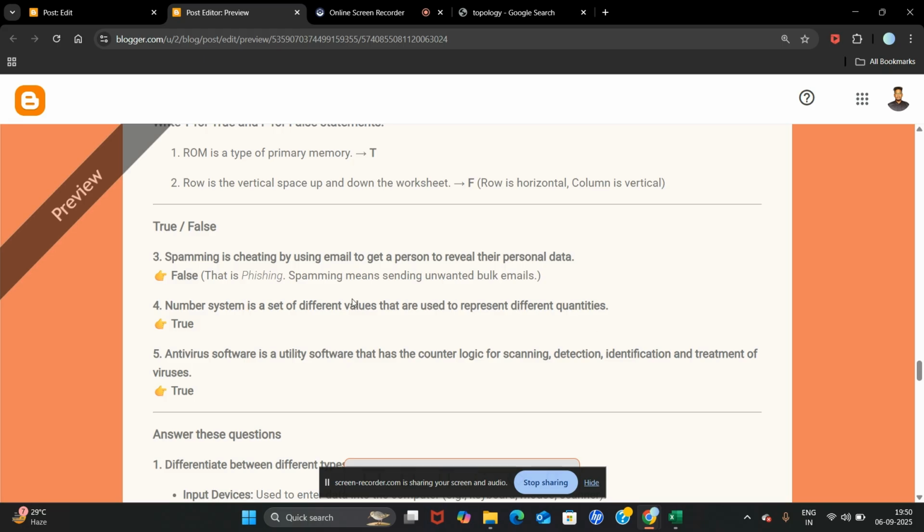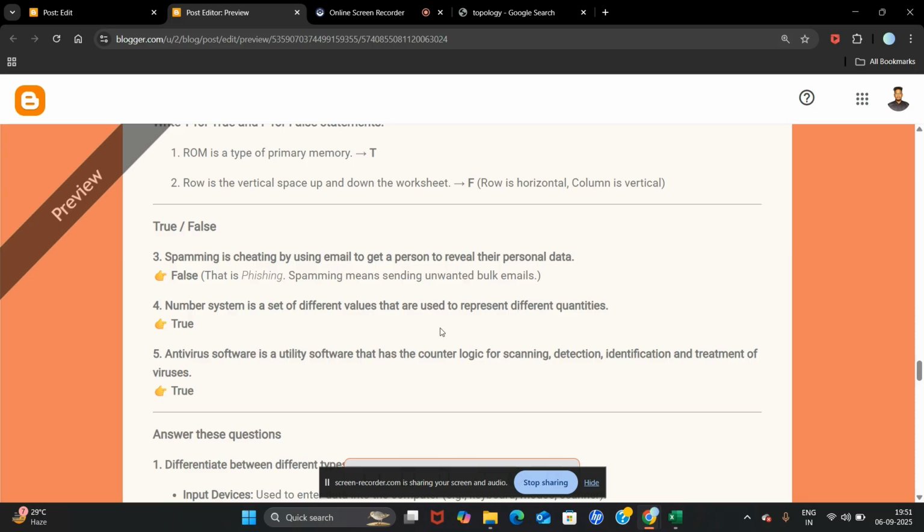Very good. Actually, binary has two numbers. Binary means 2, we use two numbers, which are 0 and 1. In the case of octal, it is 8. We use 8 numbers, 0 to 7. 0 to 7 is 8 numbers. Coming to hexadecimal, there are a total of 16 numbers.